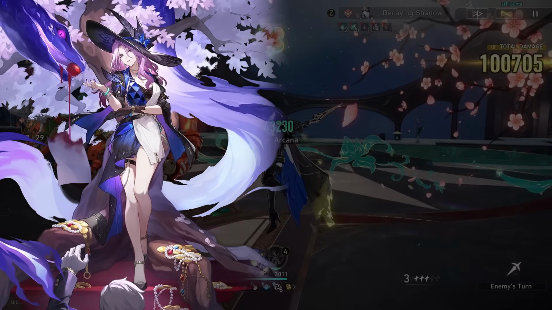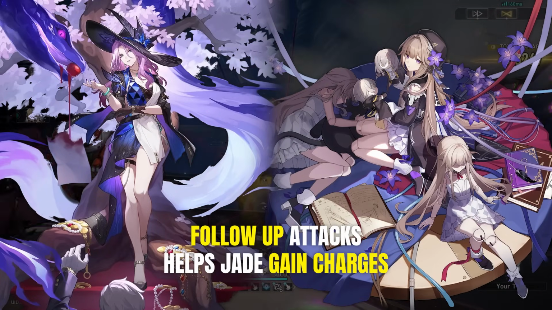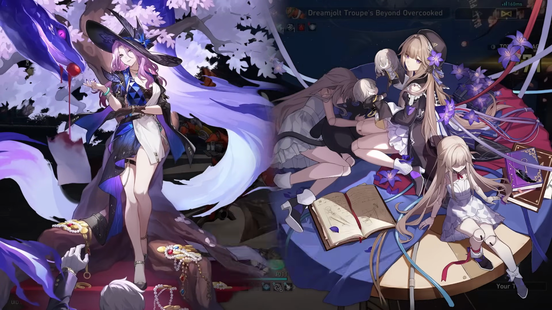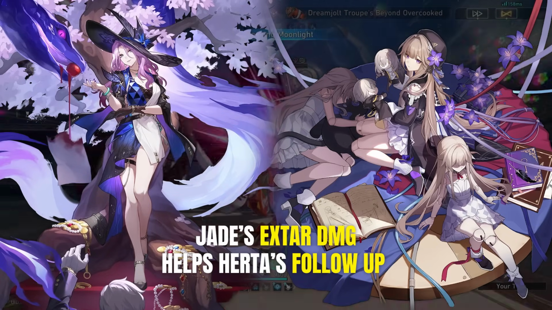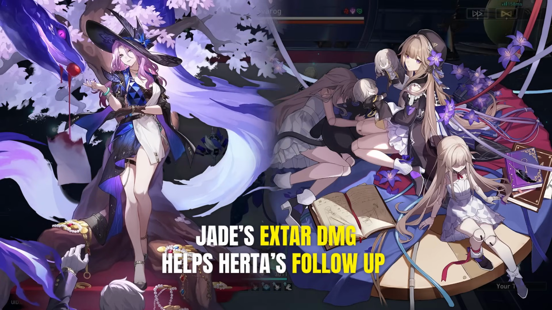My next recommendation is going to be not a 5-star, but a 4-star, Herta. Her skill, ultimate, and her follow-up attacks all are AoE, so she can help Jade generate her follow-up attack charge really fast. And with Jade's additional damage, Herta will be able to get most of the smaller mobs below 50% HP, triggering her follow-up attack more often. Both parties benefit heavily from each other, making this pair definitely worth trying.